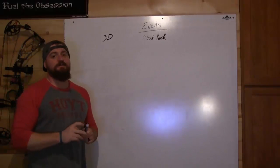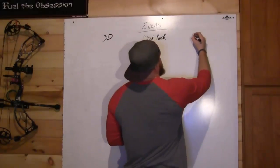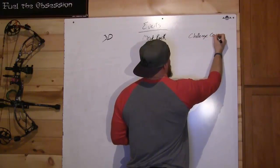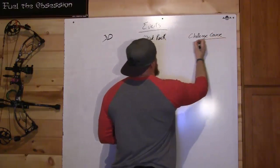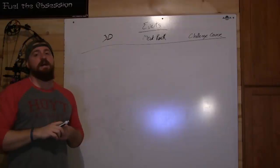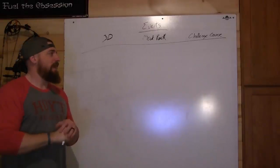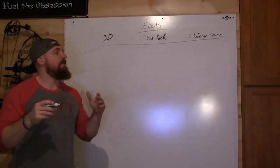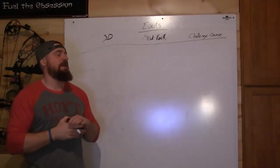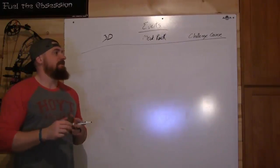100 pounds, about 1.5 miles, 2 miles for men's open. Scales down from there. Your challenge course. It's your second day. And it's your shooting. You have a rangefinder for those shots. But you're going to get time deductions for good shots and penalized for bad shots. So that's an important concept to keep in mind, because a lot of guys can make up or lose ground on those shots. You're also going to see about 5 or 6 physical challenges of a variety.